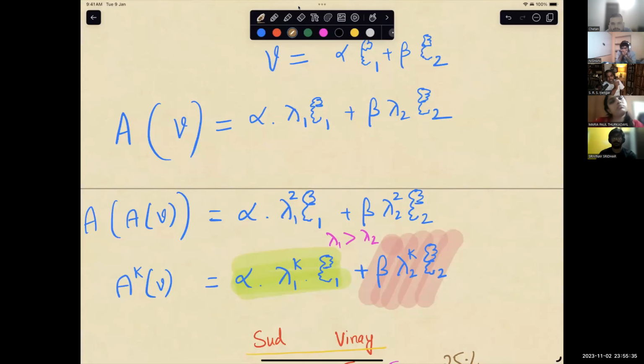The number you multiply with e2 is a very small number. You could say, sir, lambda 2 to the power of k is also a big number, but not in comparison to lambda 1 to the power of k. Although lambda 1, lambda 2 are very small numbers, I'm magnifying both, but the ratio is becoming close to infinity. Sudarshan by Sri Vinay, 4 by 5, 5 by 4, whatever I showed.